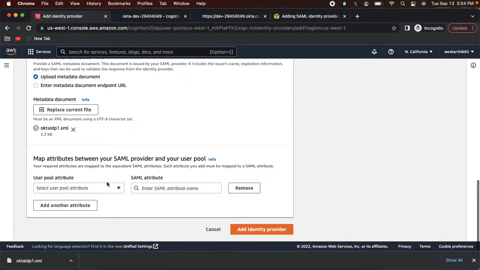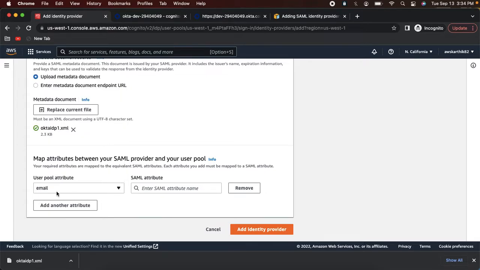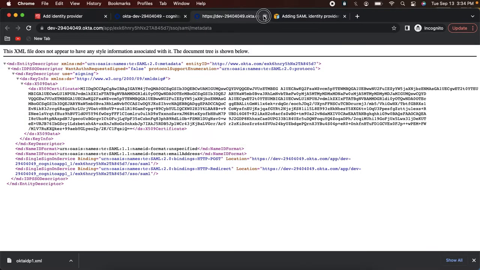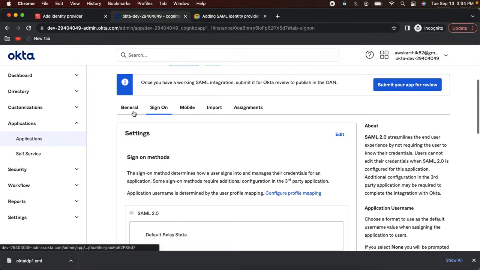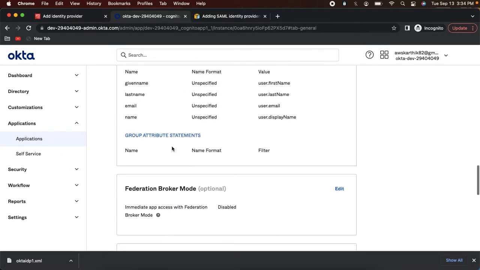and map the attributes. So let's map one by one attribute. So if you look at this left hand side, these are the attribute names in the Cognito user pool. The right hand side value is the attribute name that is posted in the SAML assertion. So if you go back to this Okta screen and click general, these are all the attribute names that will be posted in the SAML assertion.